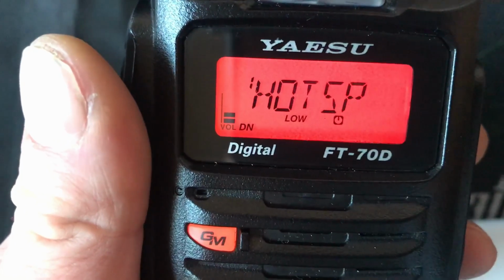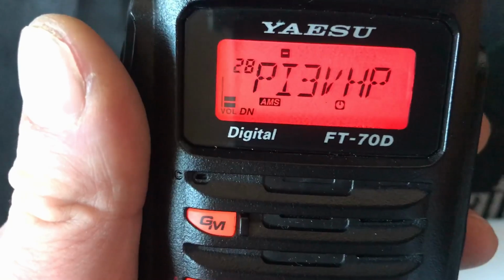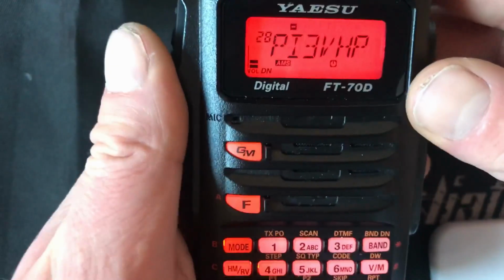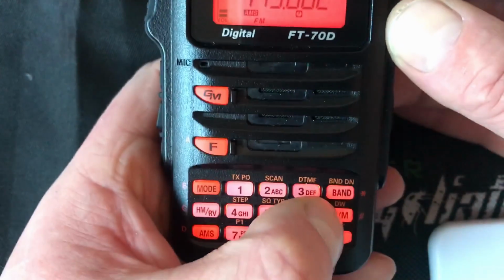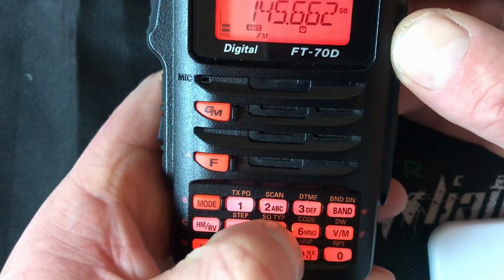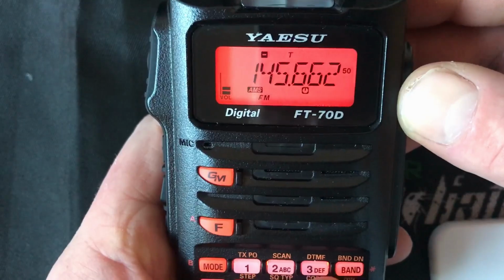So my highest one is 28. So I'm going to position it on the highest one so that it goes on the one above. And I'll go back into VFO mode, and like I said, long press of VFO memory, the one to the right of 6, will begin the process to save the channel.